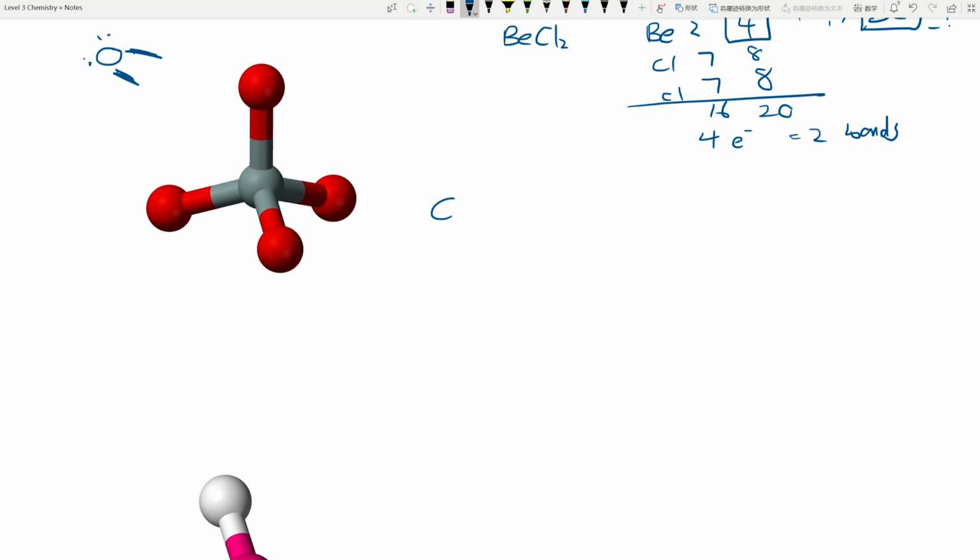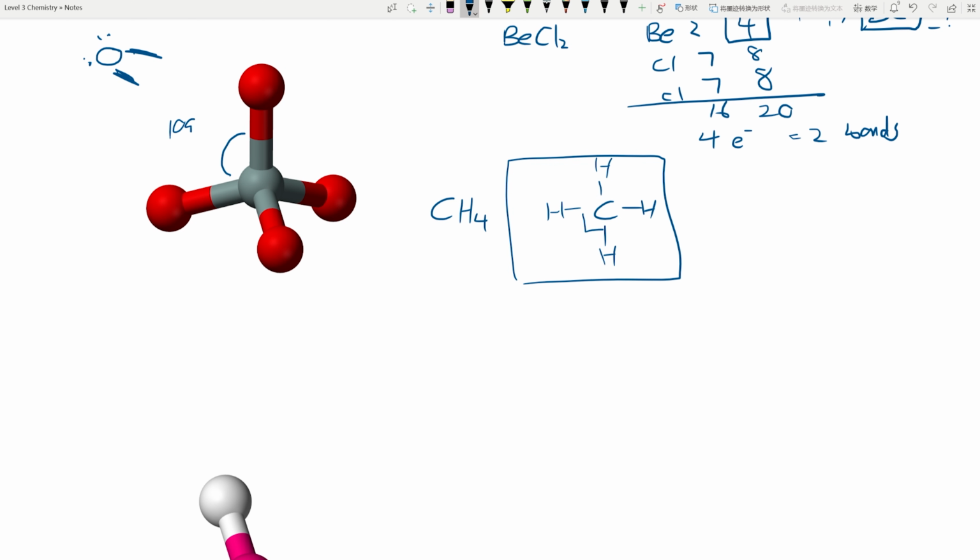If, for example, we do CH4, it looks like this, and this is such a horrific way of doing it, because this is showing a two-dimensional diagram. If you were to show this to any student that doesn't do chemistry and ask them what the angle between that and that is, they will say it's 90 degrees because it looks 90 degrees because it's two-dimensional. But if you actually look at this particular diagram, this is 109.5 degrees.